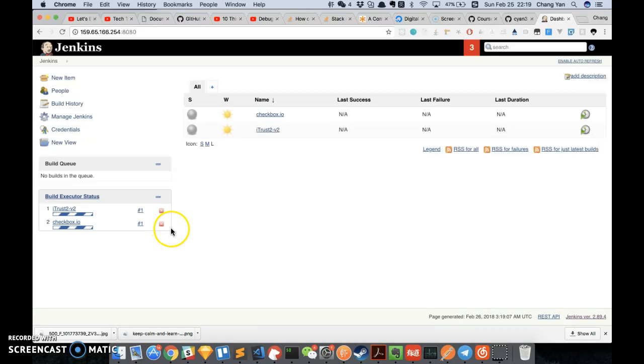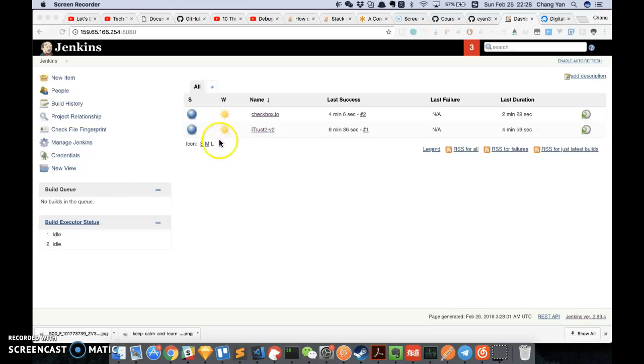So the next step would basically be to schedule these two jobs. As you can see here, there are two jobs up and running. Let's just wait for another round to see what we have here. After a while, you can see the build executor status.